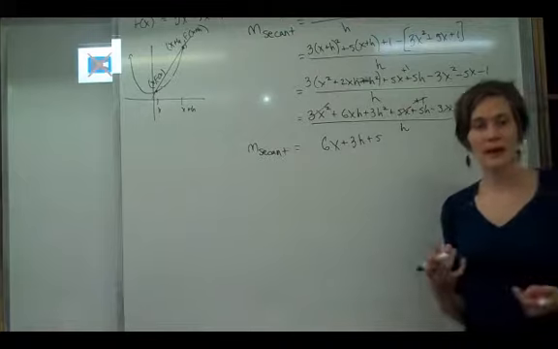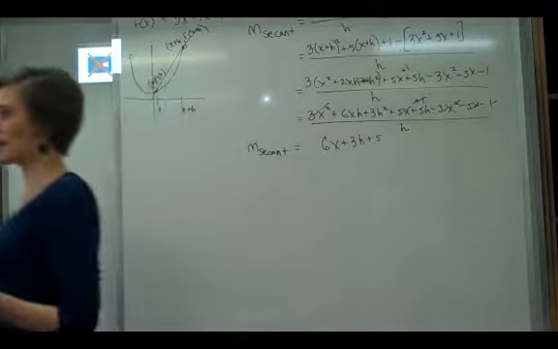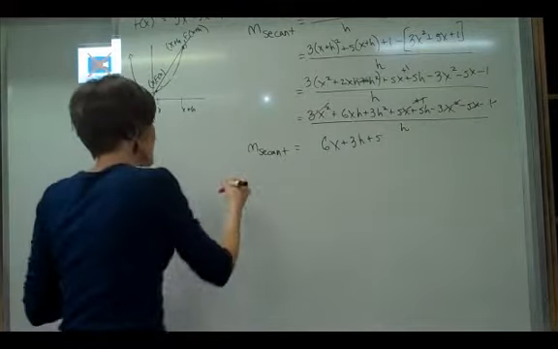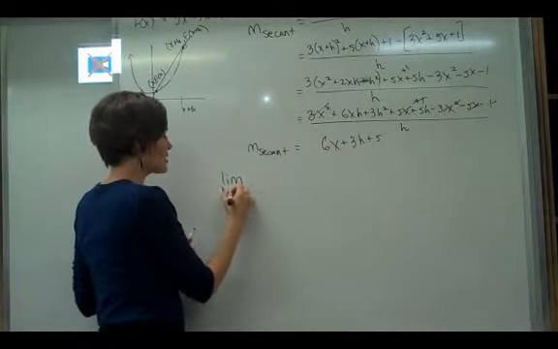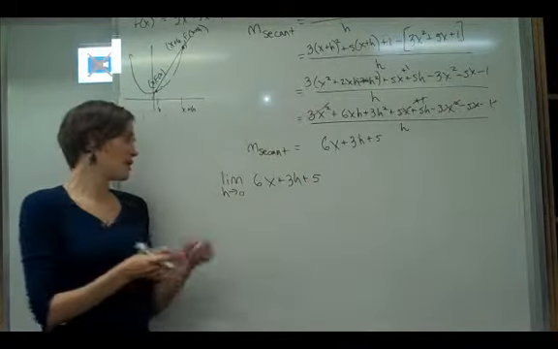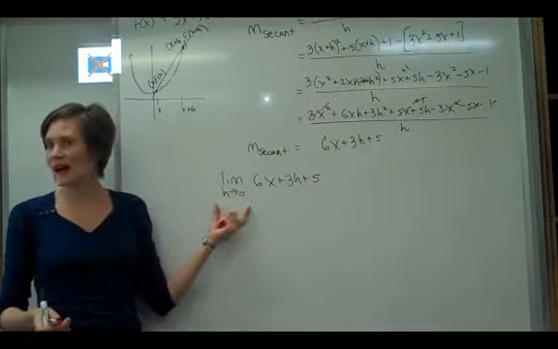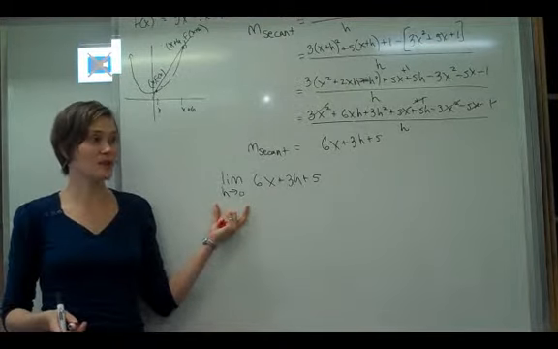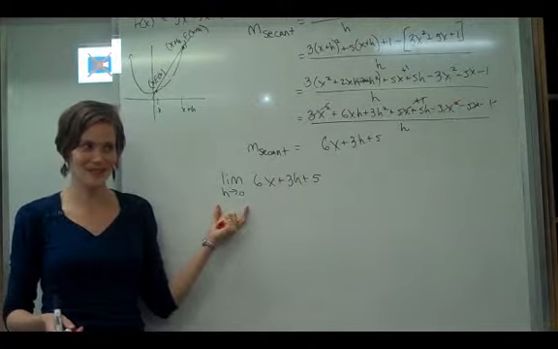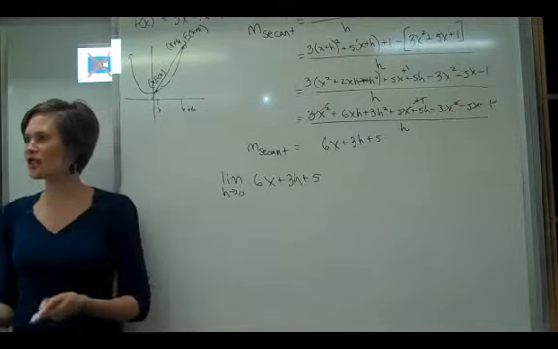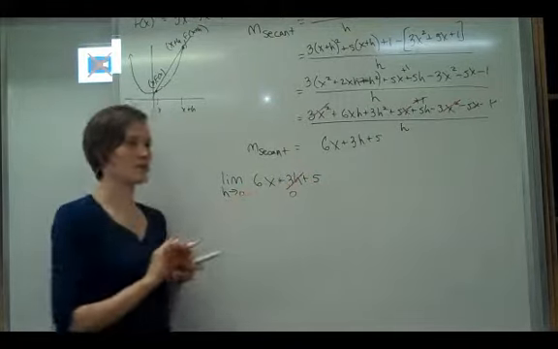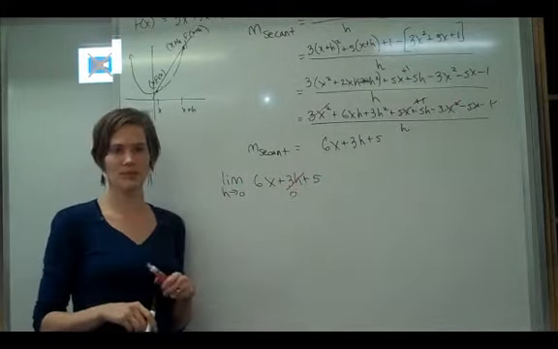Well, theoretically, what I want to do is I don't want the secant line. I want a tangent line. I want those points to basically be the same point. So what I can do is I can take the limit as h goes to 0 of 6x plus 3h plus 5. Now pause for a second. What this means is that I'm going to bring h infinitely close to 0, but it's not equal to 0. But it's basically 0. Does that make sense? Okay. It's so close to 0 that when I evaluate this I can just say it goes to 0. It's so negligible it's basically 0.